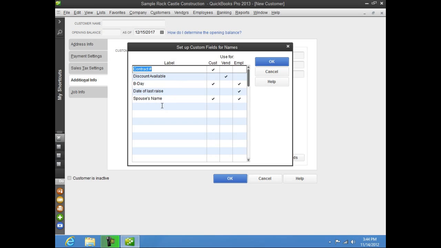You can add a new custom field to a list by clicking into the first blank row in the label column at the left side of the dialog box, and then typing the label that you want to give to the new field.